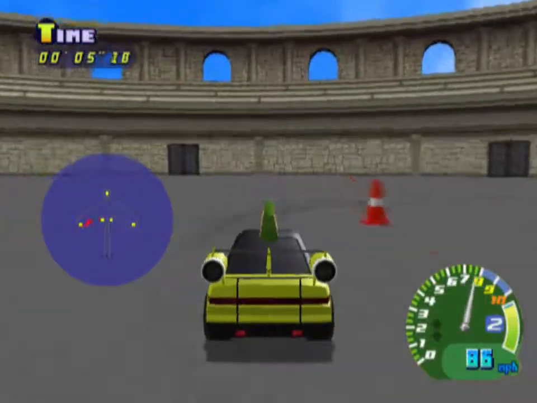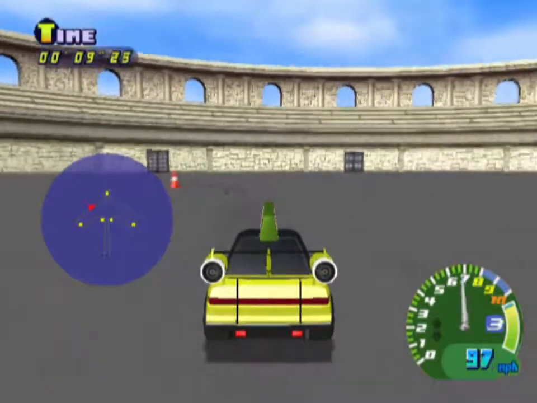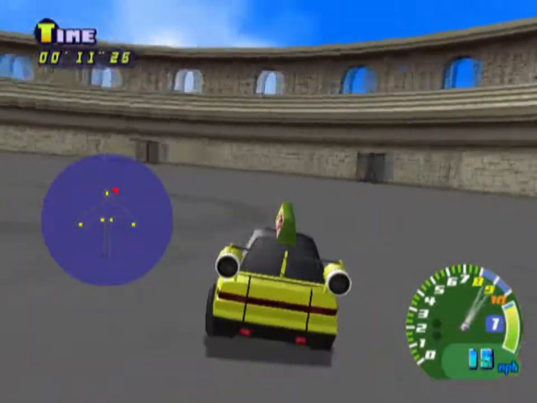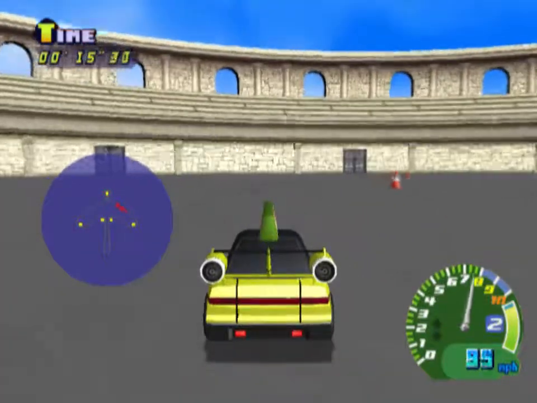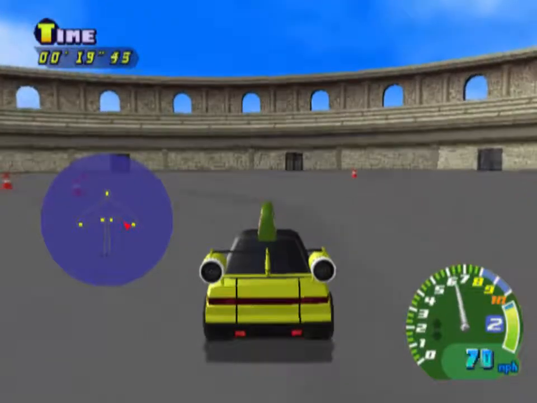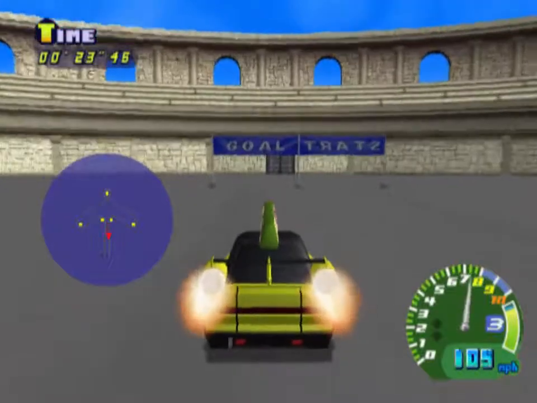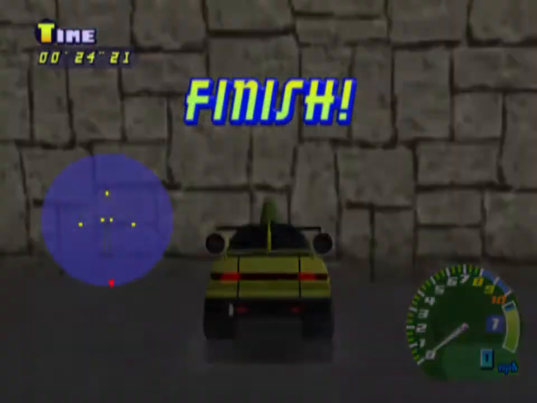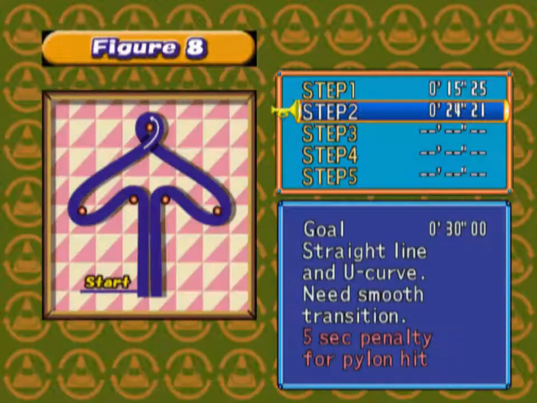Ooh, and my brakes work really well out here. I almost can't even, like, turn with them. Oh, don't hit the pylon. Then go this way. We gotta go around this way through the pylon. And blast our way out here. 24 seconds. What was the target time? 30 seconds! Aha! See, not that bad.